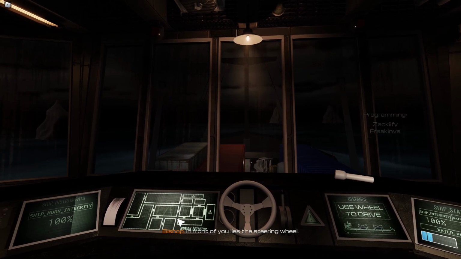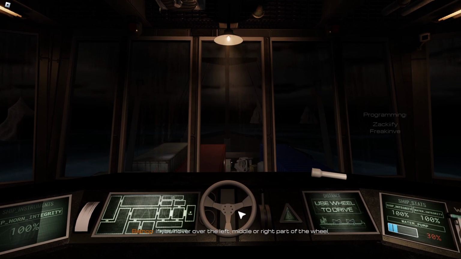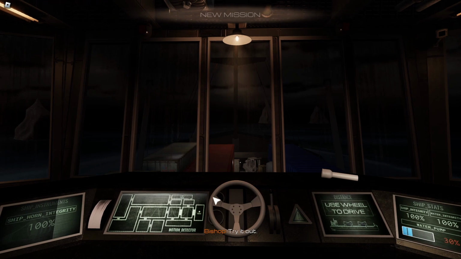Alright, what do I do? In front of you lies a steering wheel. If you hover over the left, middle, or right part of the wheel, you'll be able to move and turn the ship left and right. Try it out.